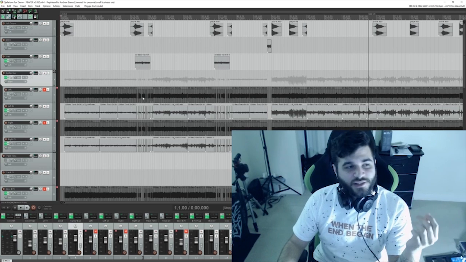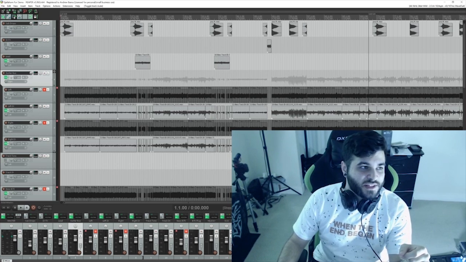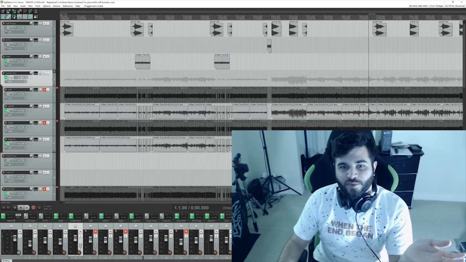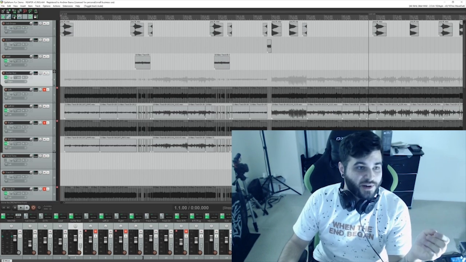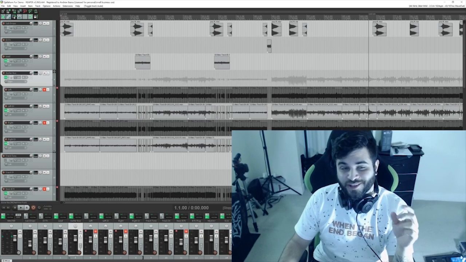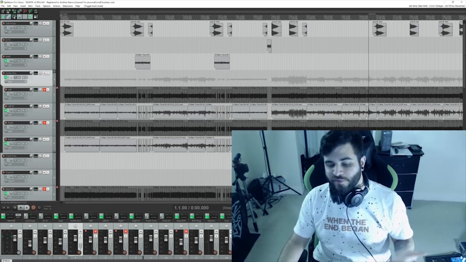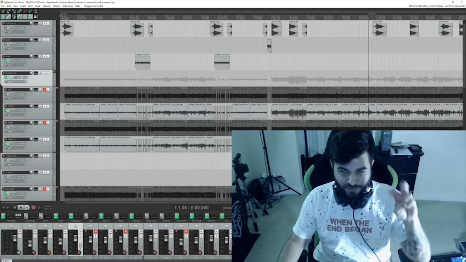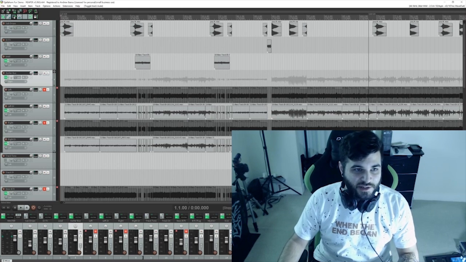So let's get right into it. The software that I use, the digital audio workstation that I use, is called Reaper. The reason I use this is because it has a free trial that literally never expires, and I used the free trial for probably like 5 years before I finally purchased a license for it. So if you're looking for some fantastic, good, free software to get started, I would highly recommend Reaper. It comes with a bunch of stock plugins that are also pretty good.